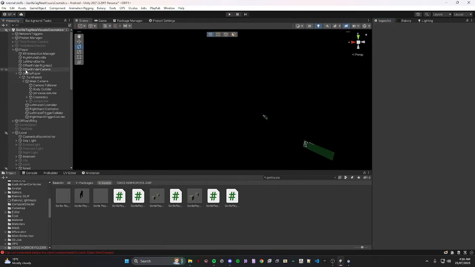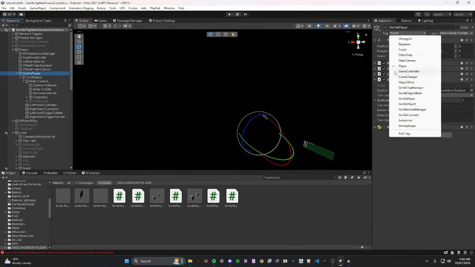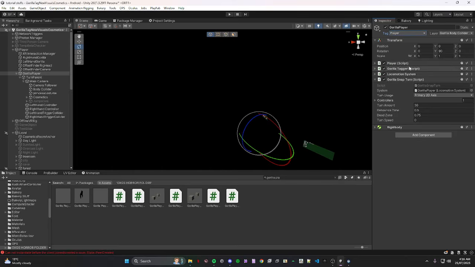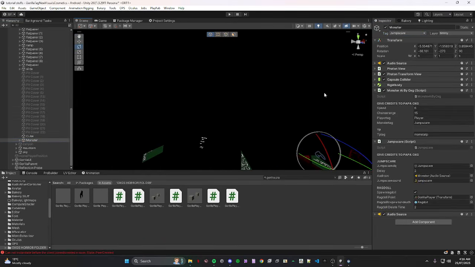Now you're going to want to go back and find gorilla player, set the offset tag from player offset. Oops, it should be player offset. You're going to want to change it to player. Once you do that, everything should be set up fine.